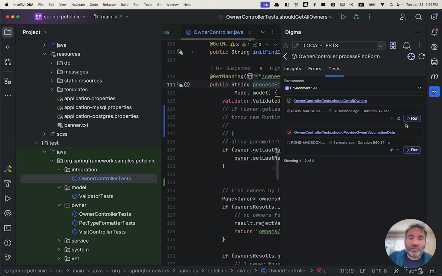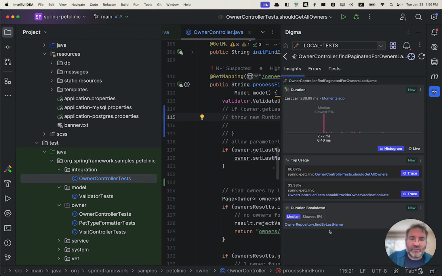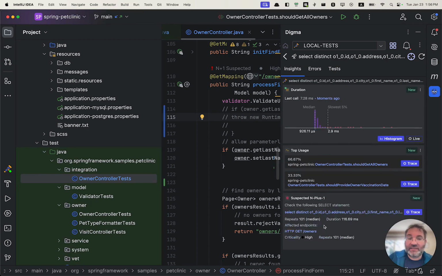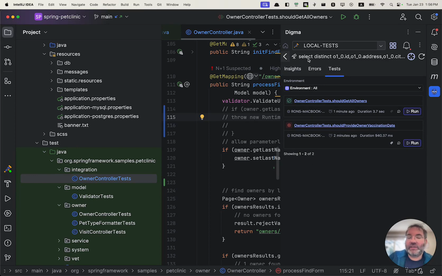So this is true for the endpoint, but the cool thing is that this is actually true for any type of asset. So just if I look at this endpoint as an example, we can kind of drill into getting to, let's say, a SQL query. And then we can see for a SQL query which tests actually trigger that particular SQL query, which is awesome because it could be something that's a library being used by multiple modules and covered by multiple endpoints or multiple tests.